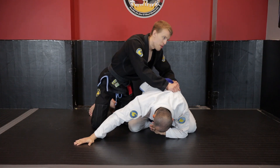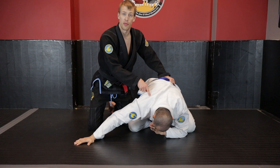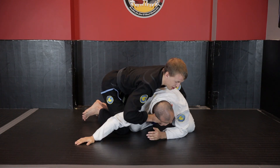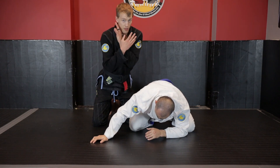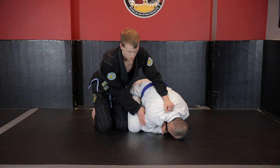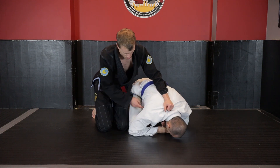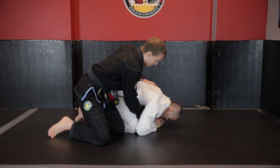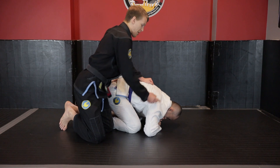White belts will be freaking out wondering why they're unable to get this to work, and the person on bottom builds a false positive thinking it's a great idea - when the reality is this allows me to form my seatbelt connection or immediately start looking for rear naked chokes or key chokes. Make sure your opponent keeps their arms in, defending the neck, with elbows between the knees. If his arm is on the outside, you can see the space that opens up, making it way too easy for me to insert my arms and get my knee in to start separating that knee-elbow connection.